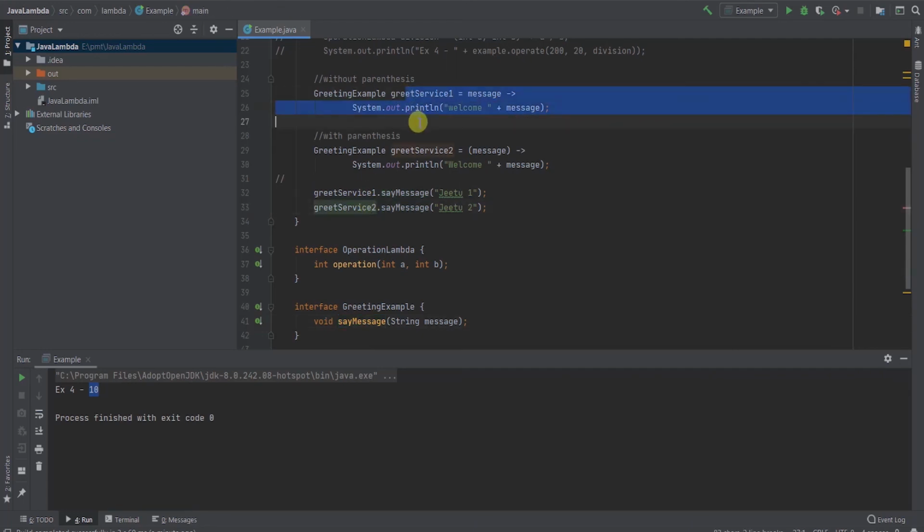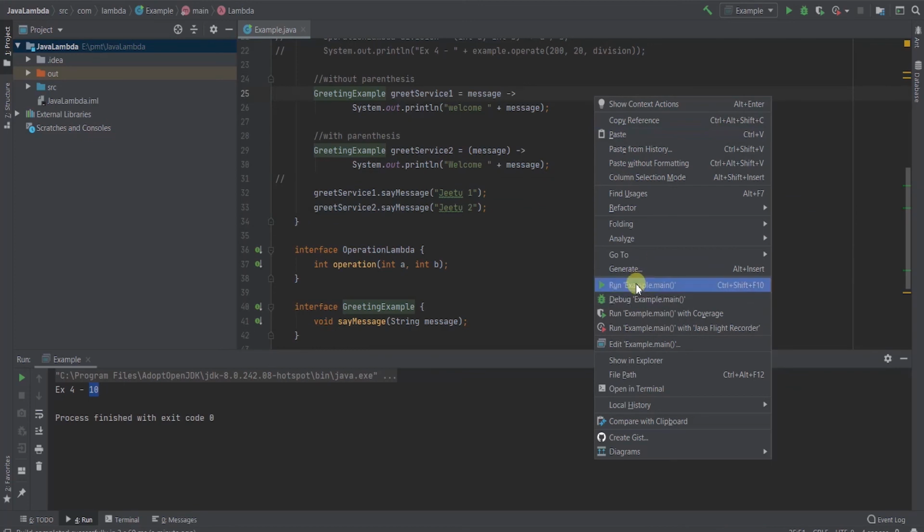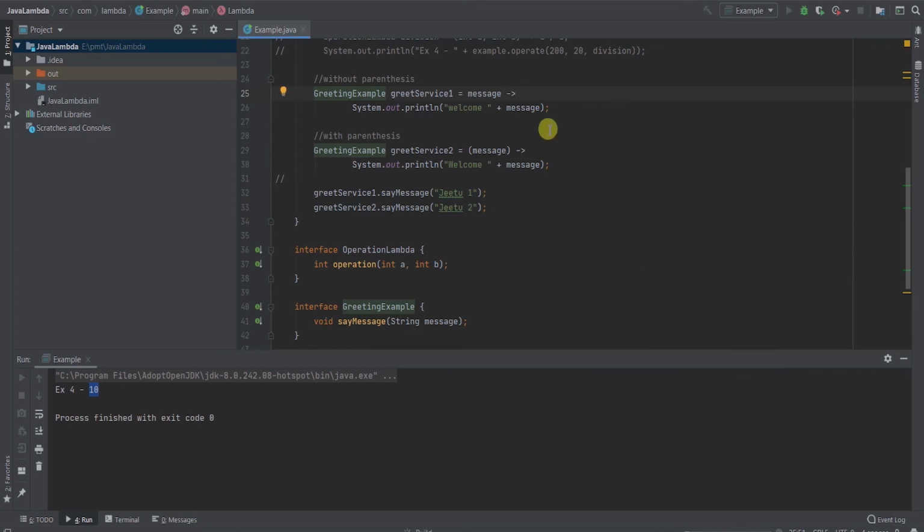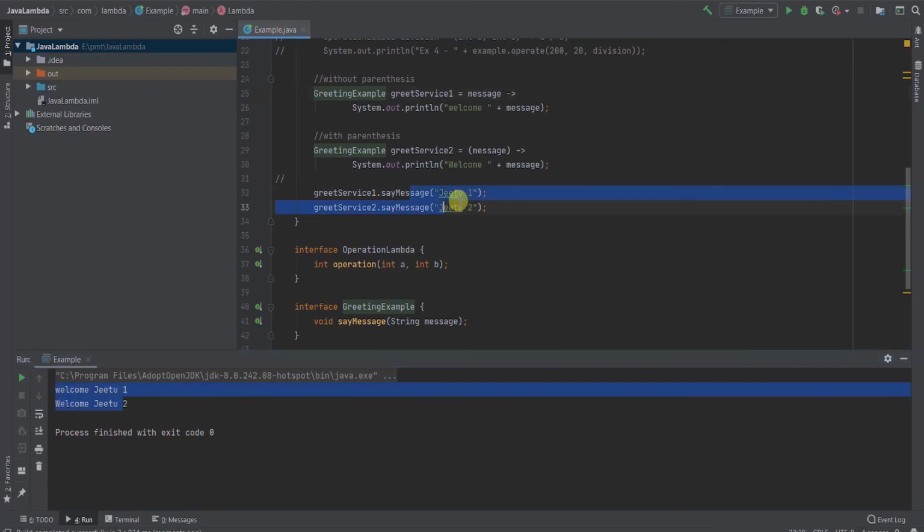I've created a lambda function and I'm using it to call the method. You can see that whatever parameter I'm passing, it gets called with it.